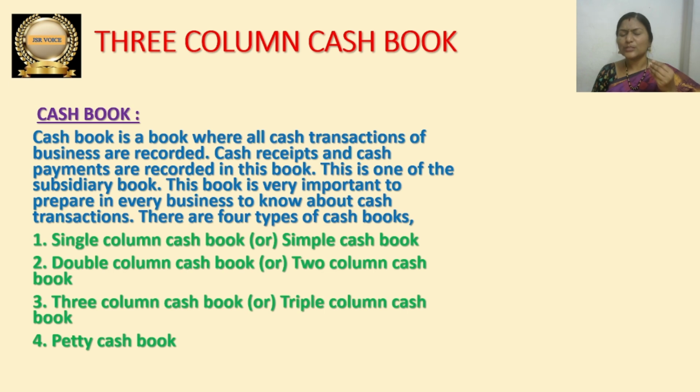Petty means small payments. Actually, in a business organization there will be small payments also. If they record all those small payments in other cash books, the transactions will become more and more. So those petty cash related transactions will be recorded in a separate book, known as the petty cash book. The petty cashier prepares this petty cash book. So this is about all cash books.